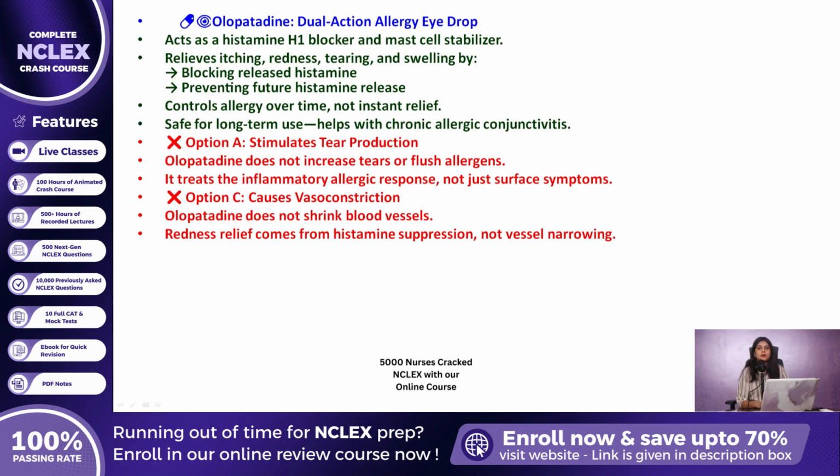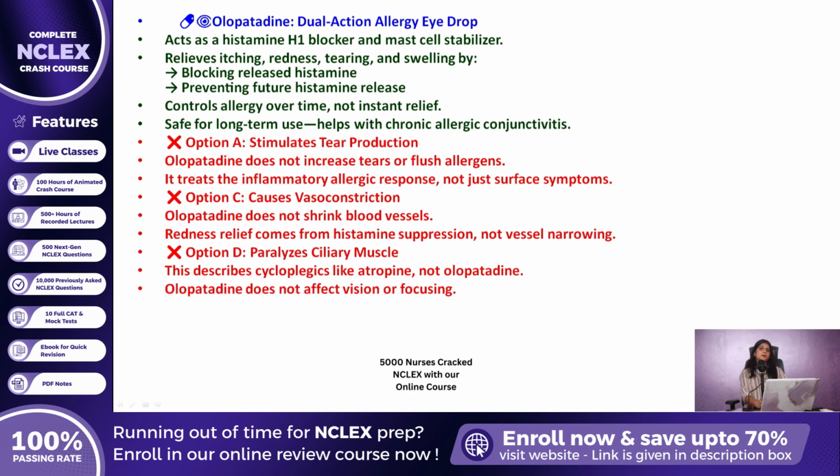Finally, let us break down option D, which suggests that olopatadine works by paralyzing the ciliary muscles to relieve itching. This describes the mechanism of cycloplegic agents like atropine and cyclopentolate, which are used during eye exams or for certain inflammatory conditions. Those drugs relax the eye's focusing muscle to reduce pain or improve diagnostic clarity, but have nothing to do with histamine or allergies.